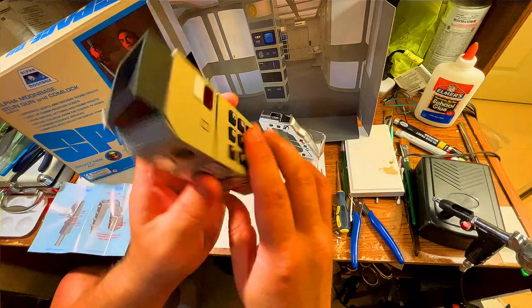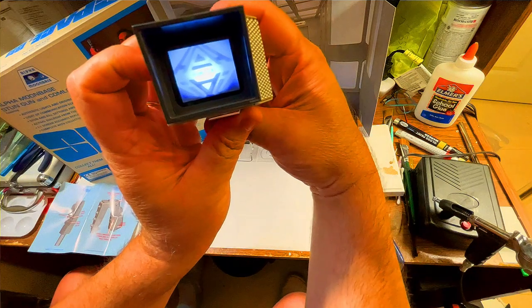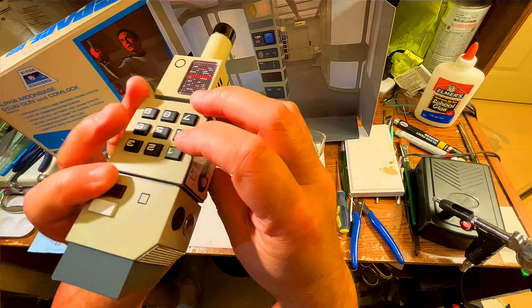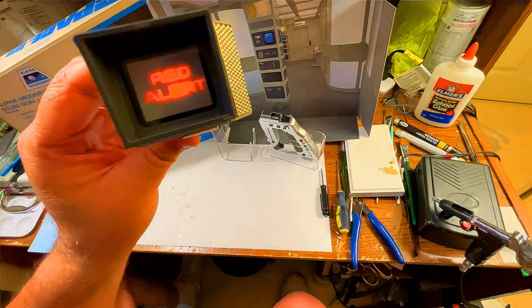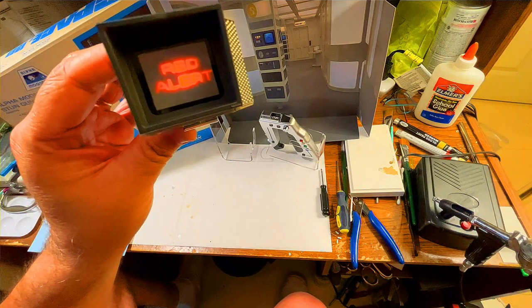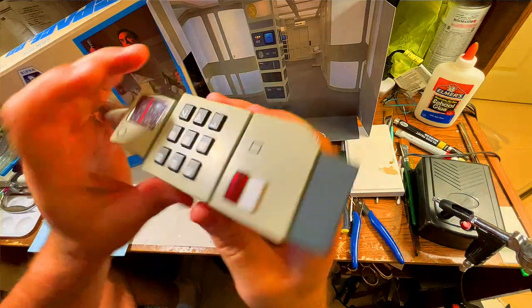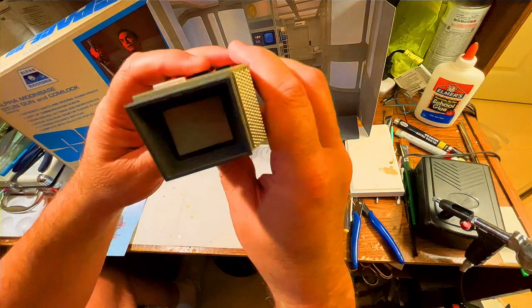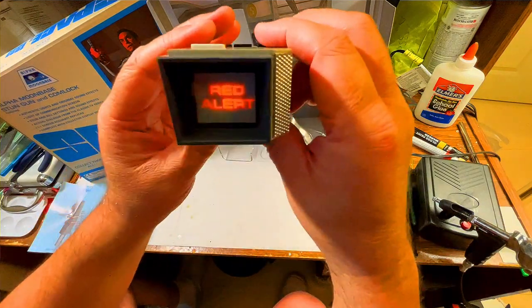So when you push the two, you get the Comlock signal and the projection, the image. And when you press one, you've got the red alert. Commander, we're picking up considerable magnetic activity inside Voyager 1. Love it. And then when you push three, actually, it doesn't do anything. So you only push one and two. And I just put it off by accident. You push nine to put it on. Computer, close and lock main mission doors.